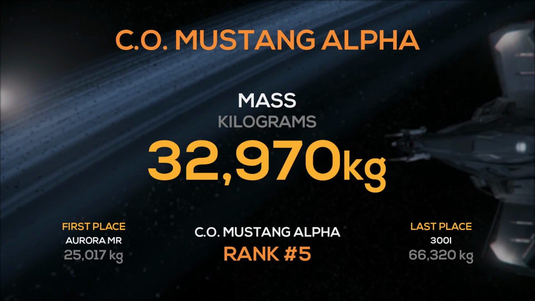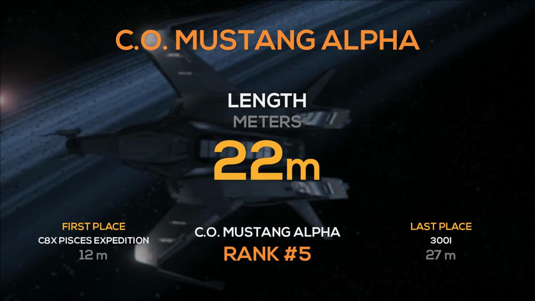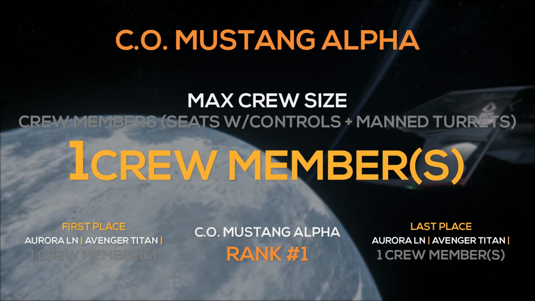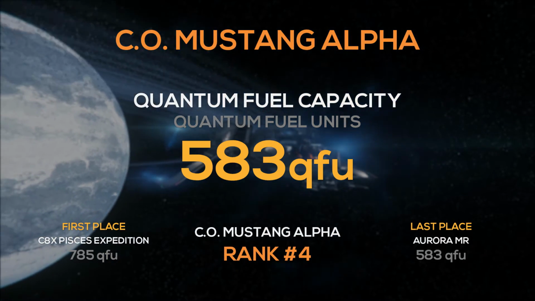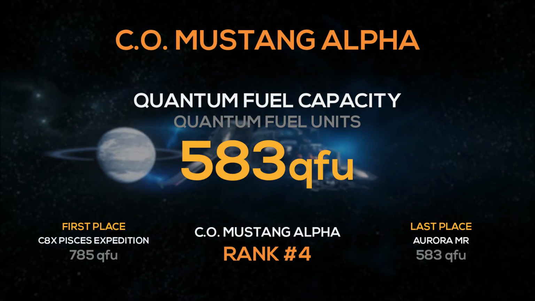The Mustang weighs in at over 33,000 kilograms and takes 5th place. It fits in at 22 meters in length and ties in 5th place. It totes 4 SCU and ties in 4th place. It has a max crew size of 1, as does every other ship on this list. It carries 583 quantum fuel units, tying in last place with most of the ships on this list.